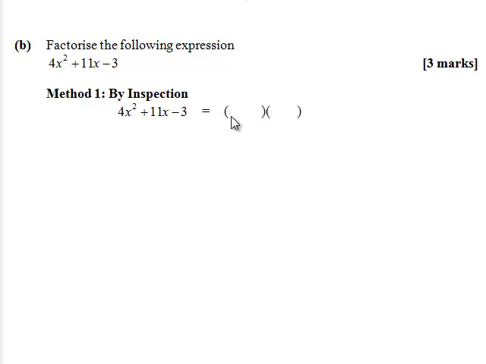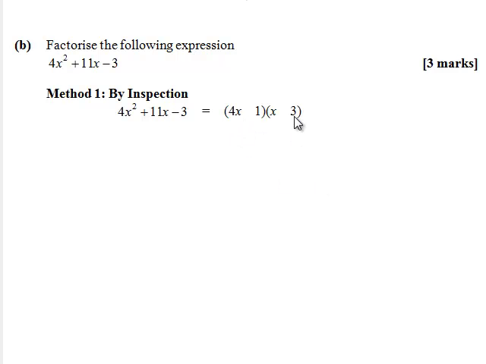The term that goes here, multiplied by the term that goes here, has to make this term here. So for now, let's pop in a 4x there and an x and see if we can make it work with that. Then the term that goes here times the term that goes here has got to give us this one here. So we'll put in a 3 and a 1.